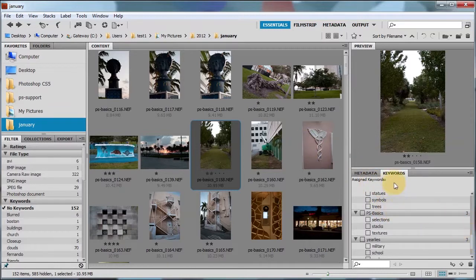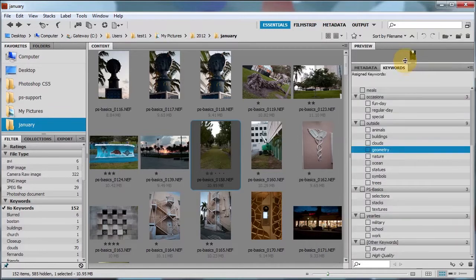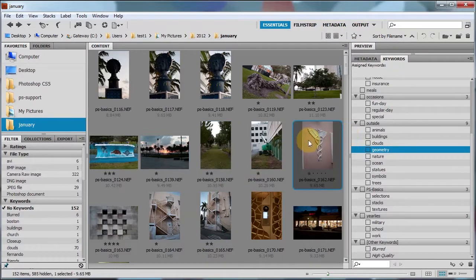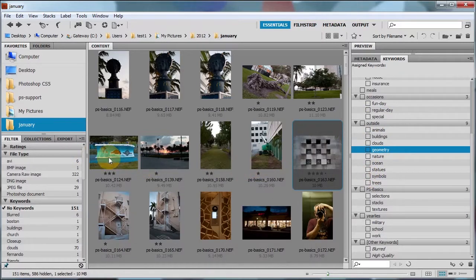Okay. And also remember, if you want to add more space for your keywords instead of scrolling back and forth constantly, all I can do is just temporarily expand that. You don't have to switch workspaces if you don't want to. That's up to you. So for example, this is the symbol. Well, I put symbol outside. That's just me. Okay. And then this to me is geometry, because it's a geometrical shape kind of thing.